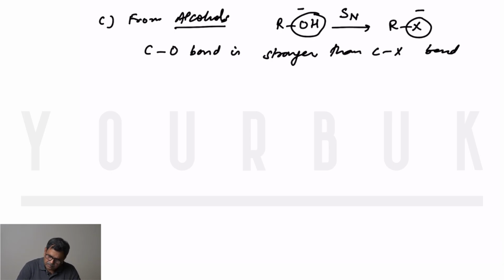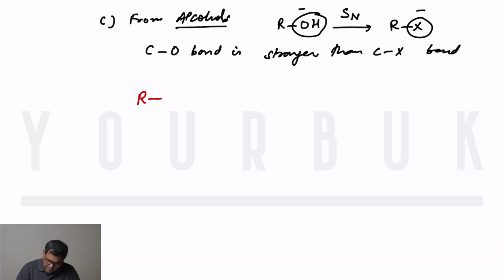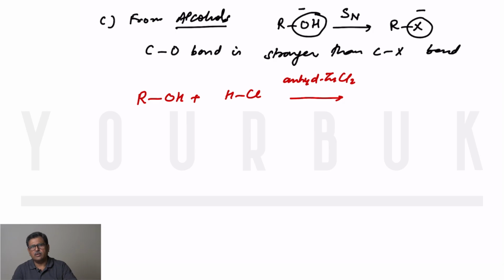For example, we are reacting the alcohol with HCl, but in the presence of anhydrous ZnCl2 as a Lewis acid. HCl is not a very strong acid, so it does not give enough H plus ion. That's why we are using Lewis acid from outside in the form of anhydrous ZnCl2. So the loss of water takes place and it gives you RCl plus water. This is not an easy method because we are using two things here. One is the reagent hydrochloric acid, second the catalyst anhydrous ZnCl2.